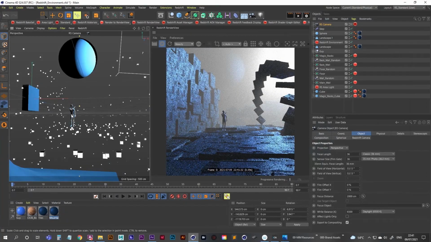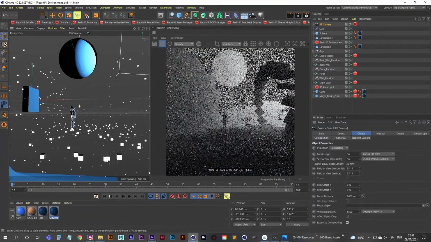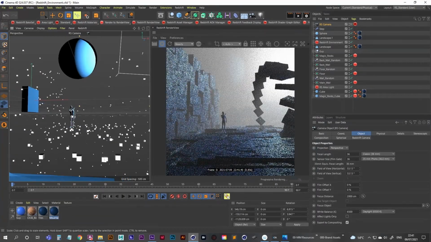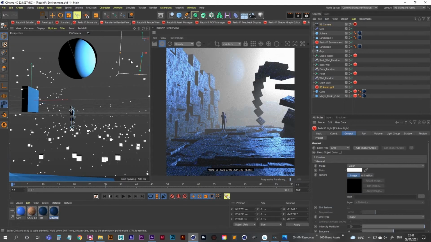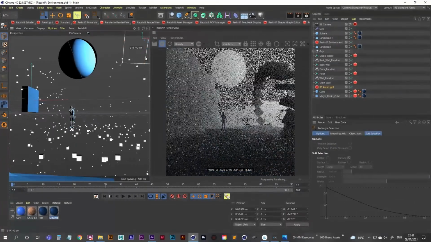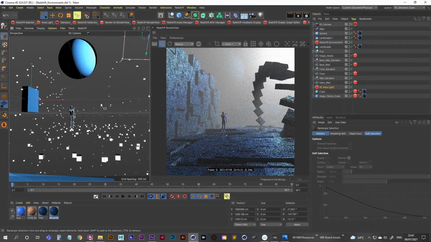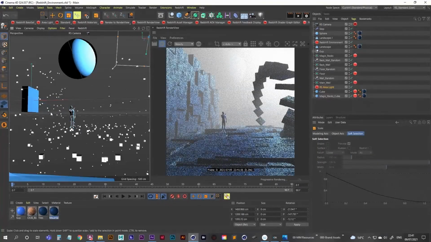Go for something like that. Maybe we'll center our guy a little bit more, or not. And we'll move the light as well. This area light, we'll just move it over and up a little bit. Maybe just scale the whole thing up a little bit more. Don't want to go too crazy. Maybe I'll go back down again.